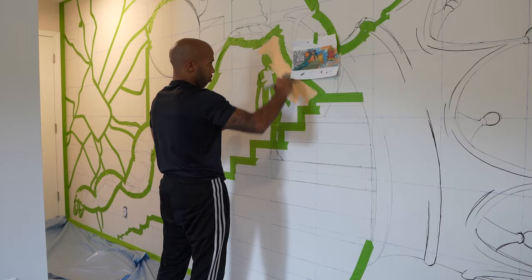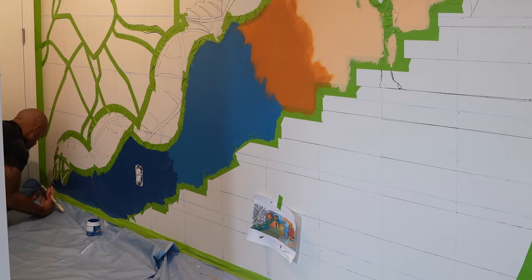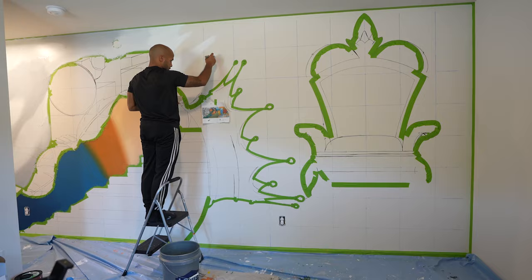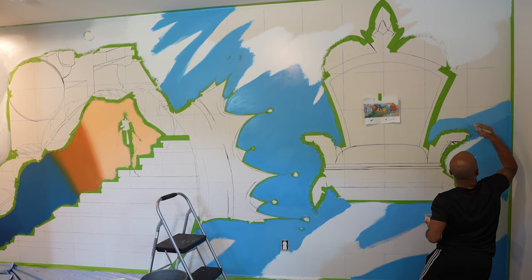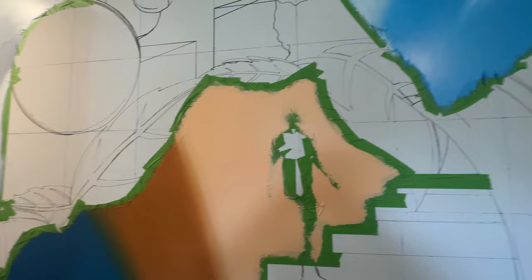When Daryl came to me with this mural project, I was so excited about it. I had a little bit of doubt just because I had no idea how I was gonna accomplish it, with so many obstacles — not using a projector and having to grid out the wall somehow. In this mural project I learned so much about my abilities, my skills, and just being there for my friend and allowing me to tell his story from the beginning to where he's at now and to ultimately where he's going. Daryl is somebody who has really worked his way to being the YouTuber that he is today — and not just the YouTuber, but the person that he ultimately is and is becoming.